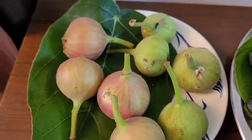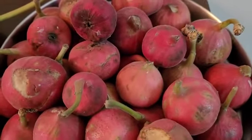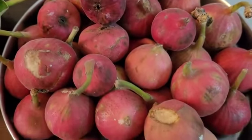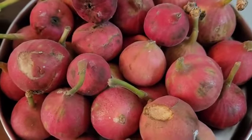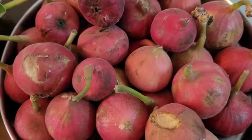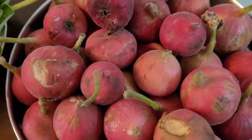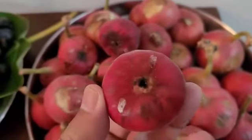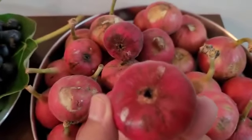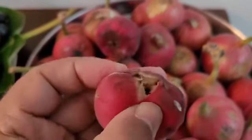When these wasp insects come out of these figs, they are carrying pollen from the male flowers, and when they enter second or other figs nearby on the same tree or some distant tree, the long styled female flowers get pollinated and fertilized, and then they develop into small nutlets, small nut-like structures. So this one particular fruit, whatever we see, is not a single fruit. In fact, this is an assemblage of tiny nutlets. And if we break open one, then we'll see the inside structure.